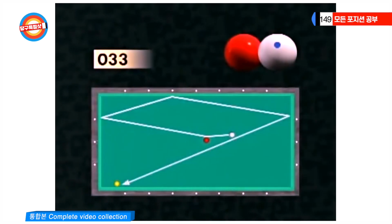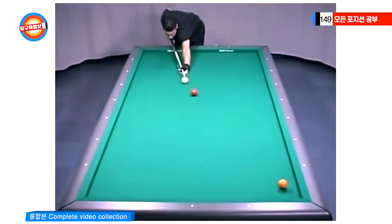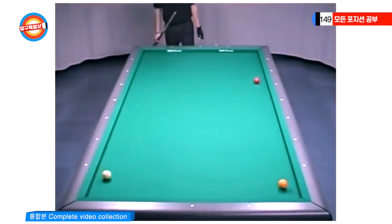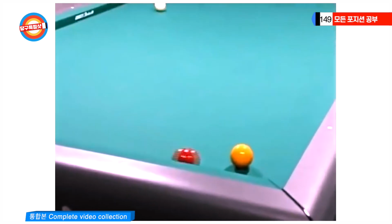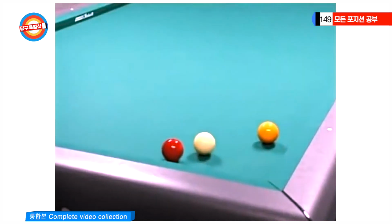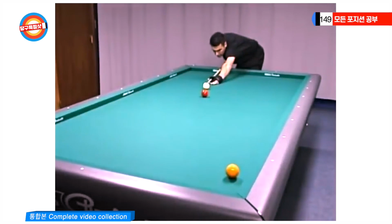Here too, many players think it's the better solution to play via 5 cushions. And this is where the problems start. On the one hand, they take the risk of a counter contact with the red ball after the second cushion. On the other hand, they also take the risk of a counter contact on the 3-ball. Under these conditions, the solution via 3 cushions is by far the least dangerous one.